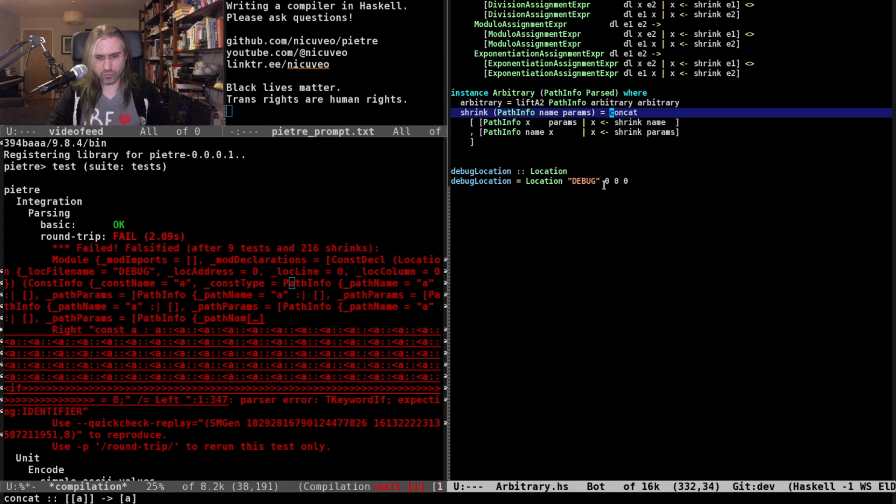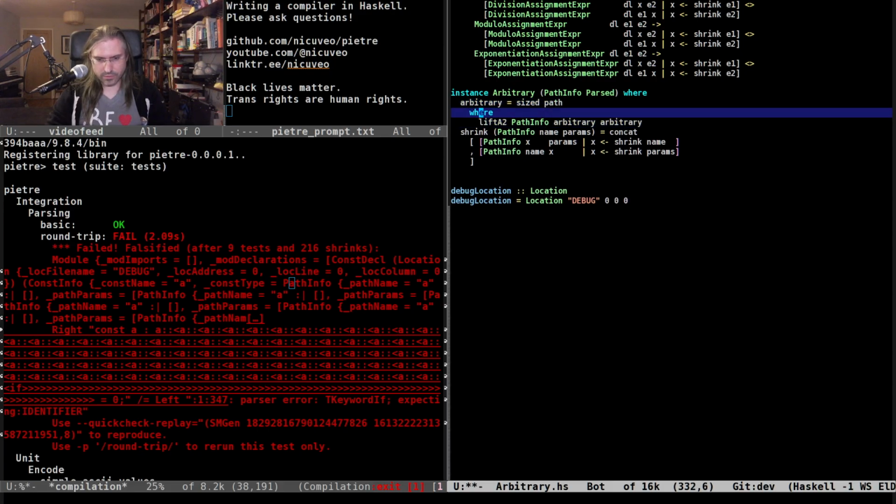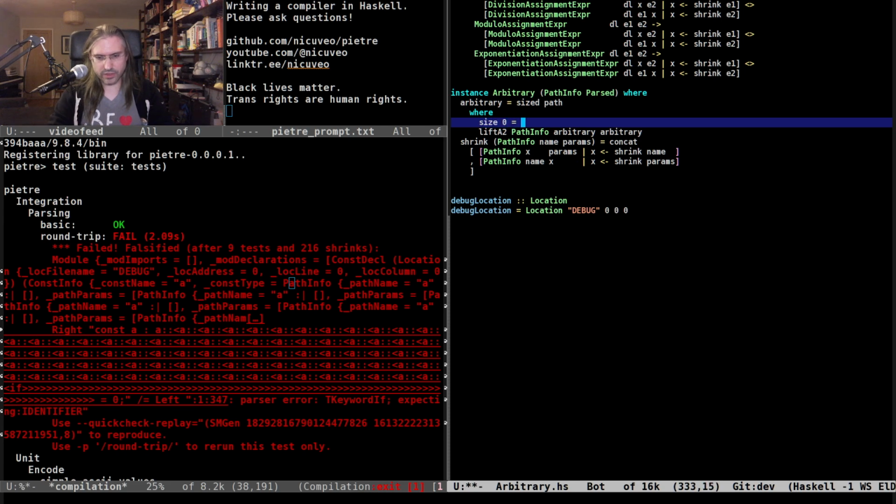So that means that here in the arbitrary instance, this is one of those places where I need to do something like that. And if we are on a small size, then I'm just gonna say that it's a path info of an arbitrary non-empty list, it's fine for the non-empty list to be arbitrary.